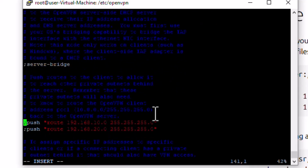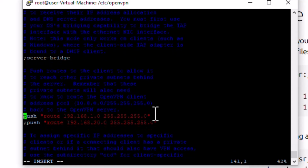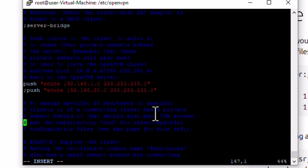Okay, push. This is an important one. This is configuration that your end client gets. In this case, I have this network behind the firewall, so I'm going to push a route to get here. Otherwise, it will not be able to route this network. It'll get 10.8.0.0 and have no idea how to get to anything behind that. So this is how you do that. And you can isolate certain networks. So if you have a network and your VPN appliance, you only want certain things accessible, you can add that here. It wouldn't have a route otherwise.